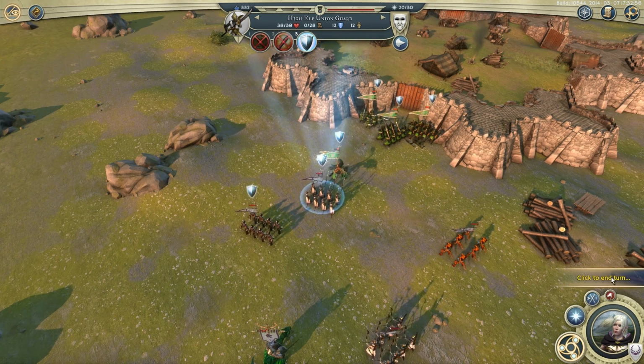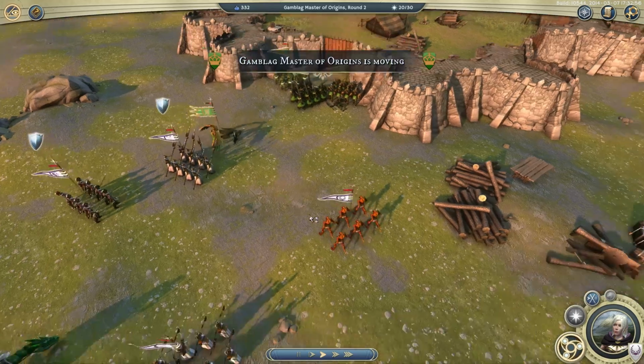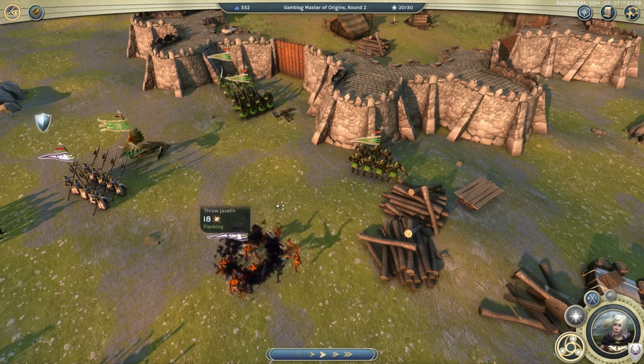Just go into guard. In fact, maybe I should have forced him to move instead of just getting in front of his face. I'm not sure. Again, we're still new to this game, so still figuring out what is correct. There's a lot of questions there. Throw some spears at me.